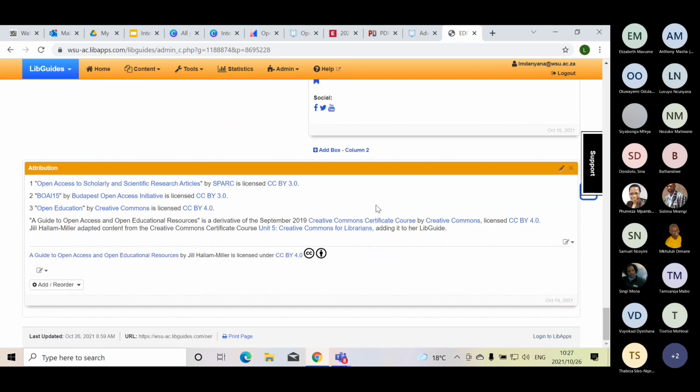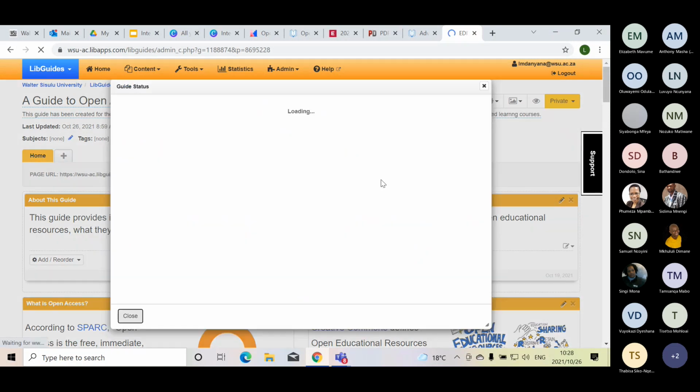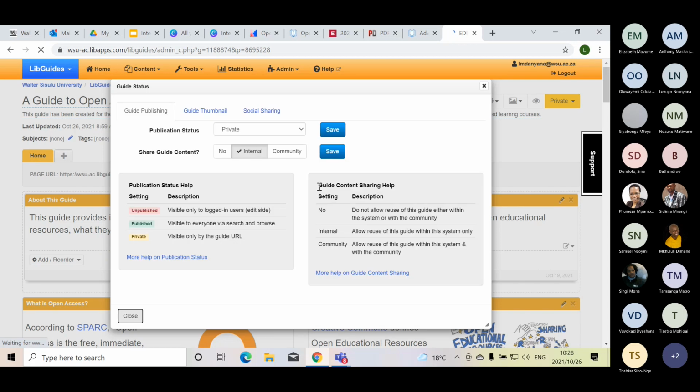Okay, I'm gonna log in and publish this LibGuide so that it can be available on our website. For now, it's private. Change status and share. I'm gonna make this published.